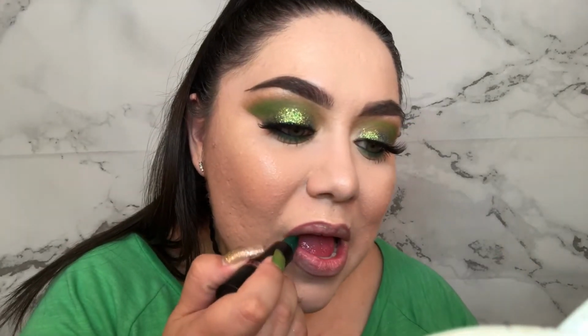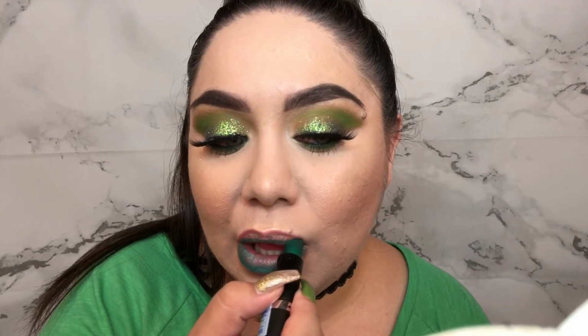With my Hard Candy Fierce Effects lipstick in the shade Jealousy, I'm just going to be applying that to my lips.